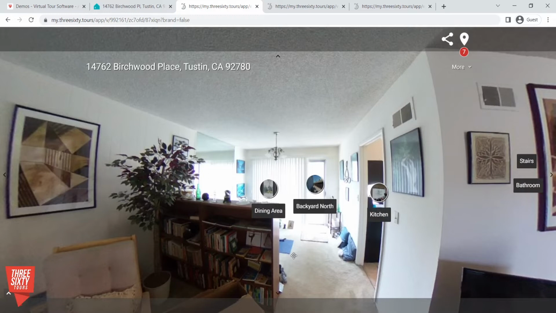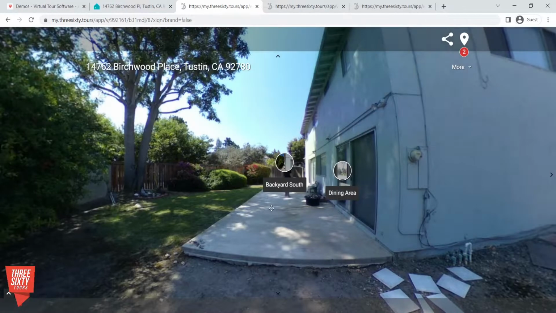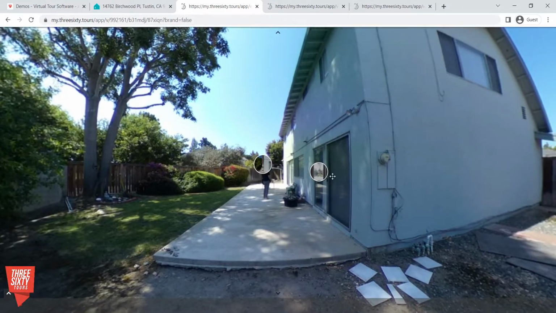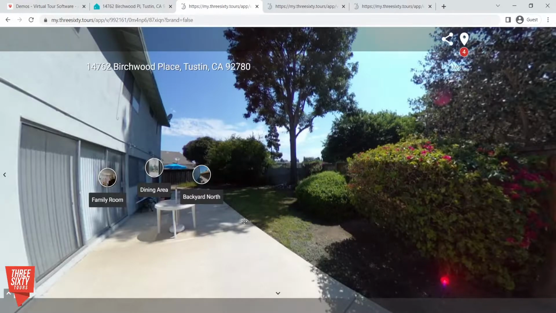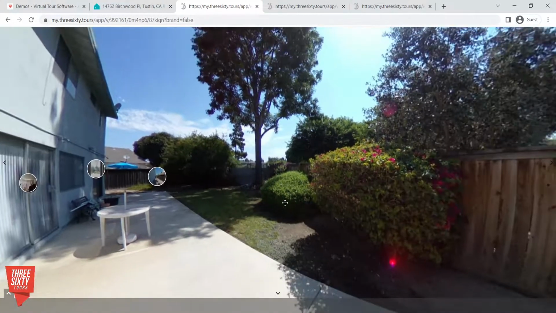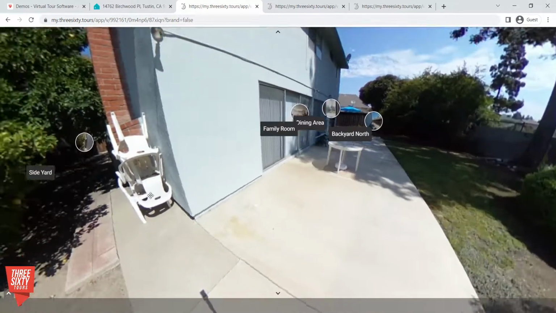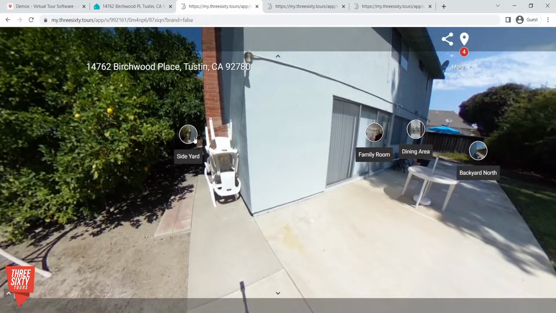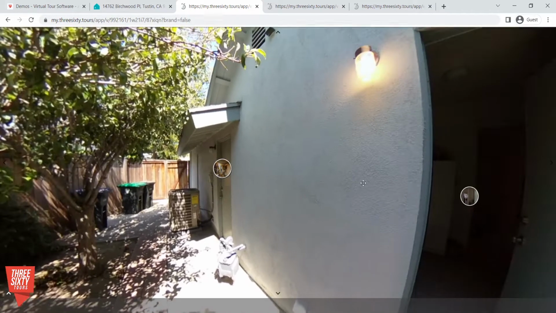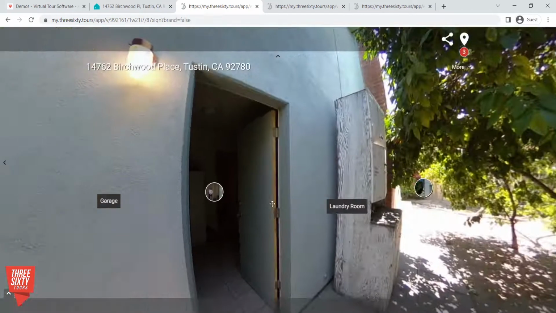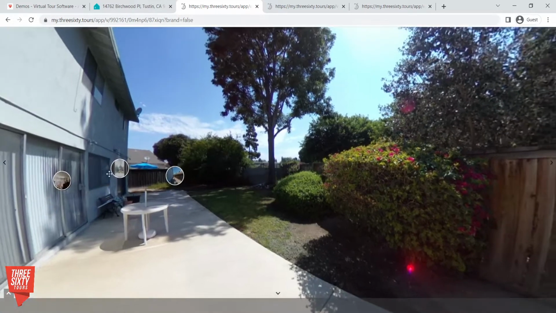Tip number 5 is have smaller sized pictures. So you can see here the tour loads very quickly. You can walk around the tour quite quick. There's no compromise on quality. The quality is good. And so try to keep your image size ideally between, let's say, 2 to 5 MBs, megabytes, that is. And then you can see that the tour loads very nicely. And that's what we would recommend.